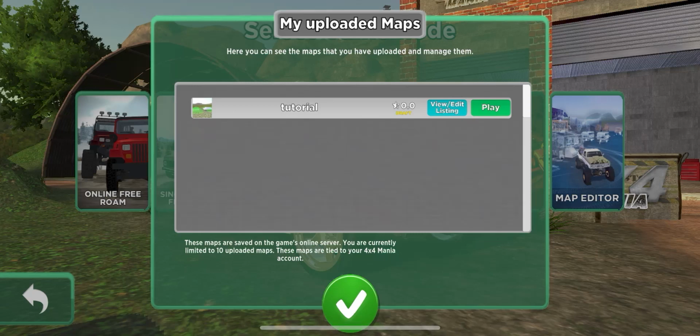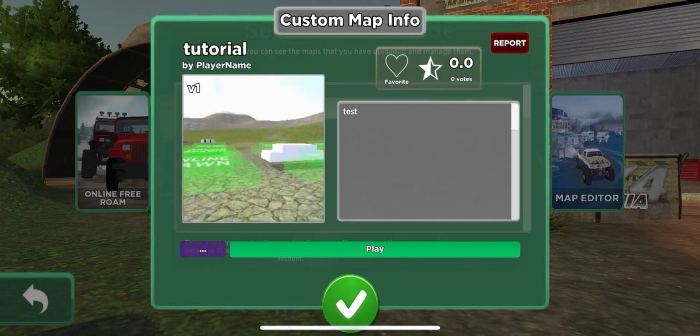This can still be useful to back up your drafts because your local maps are not backed up by the game, so in case of data loss, they will also be lost. Uploading them keeps them safely on the server. Right now, you can have 10 uploaded maps, but we will see how it goes with server storage, and this may change.